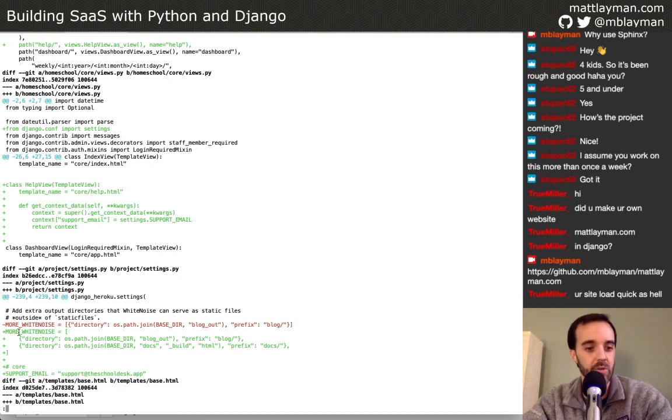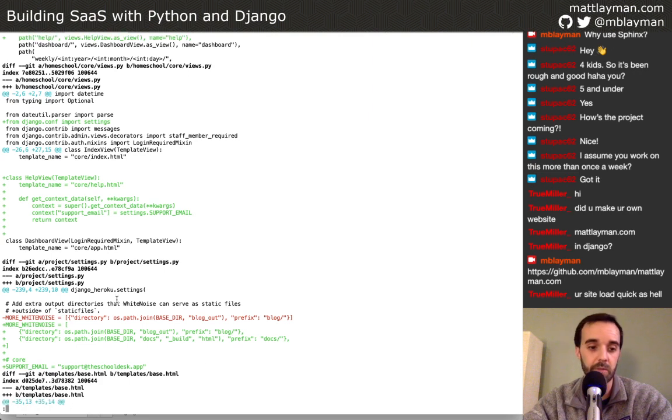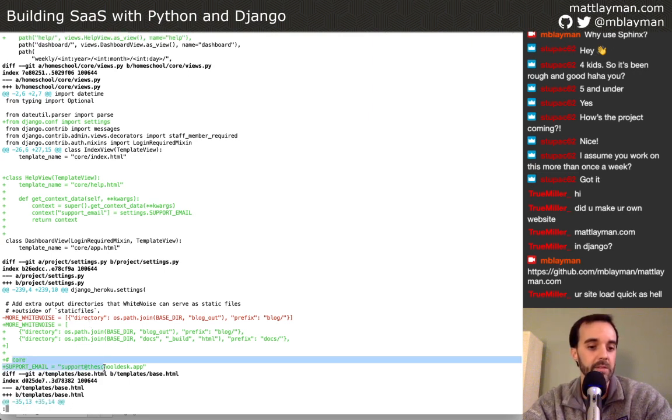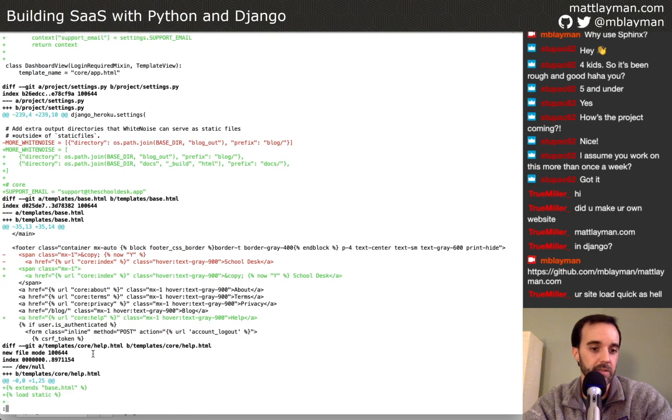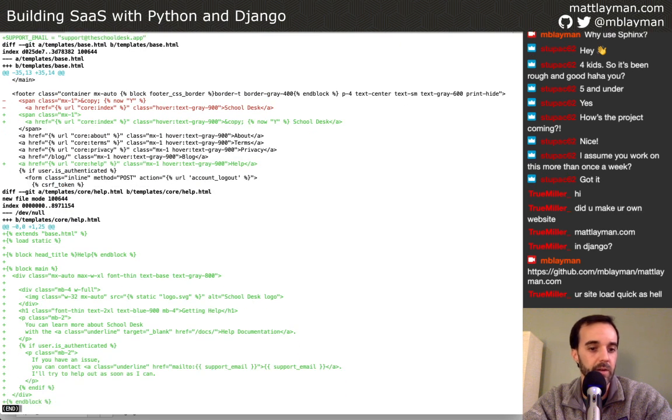In our settings, we've added the documentation build directory. So that's where the middleware knows to look for those files. We tested that out and proved that it worked from Django's point of view. And we've added this new setting that actually includes the email. And then have updated the footer to include the new help URL. And finally, we've got our help template here that says help.